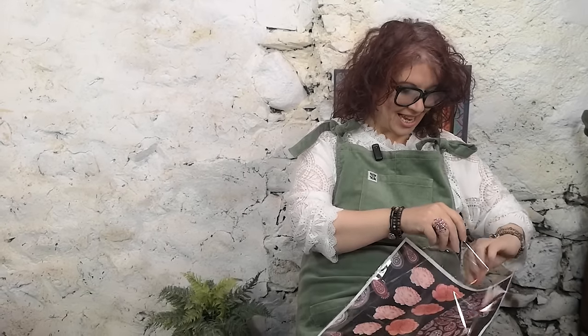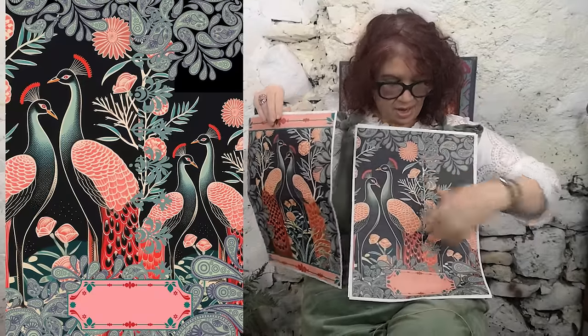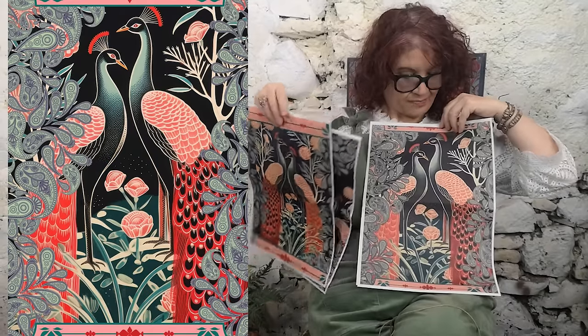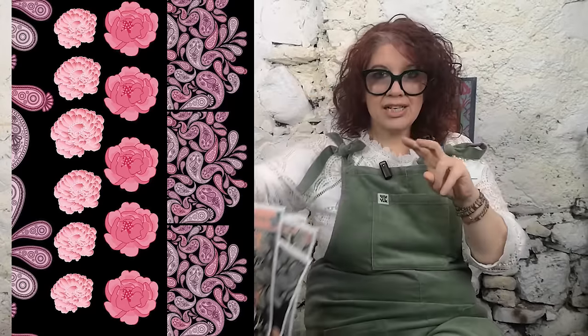This one's peacocks as well, and I put stencils in the box. This one I thought is quite bougie and dark — you've got a lot of scope for colors on this one. It has this design, which you could also stamp or write something in. It's got all the paisleys, things that you can cut off the borders, door fronts. You don't need a huge amount of skill to be able to do this because I'm going to run through everything that you can make and choices of what you could do. These are borders, drawers, added flowers if you want to put a wee bit of bougie embroidery on it as well. So it's all here in the papers — you get a chance to do two pieces of furniture.